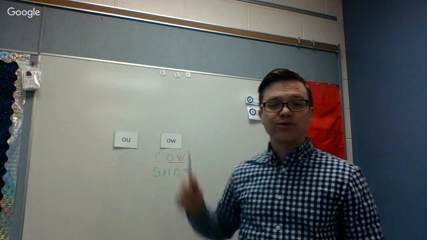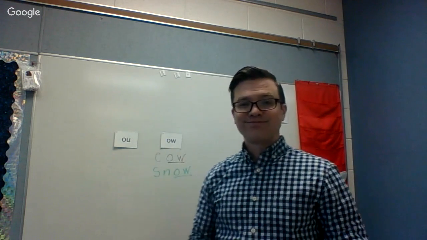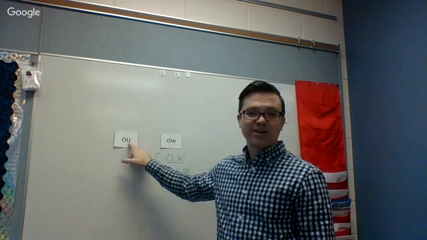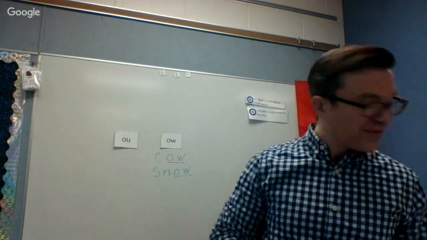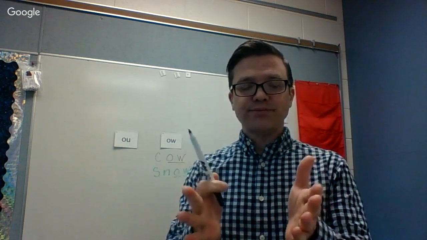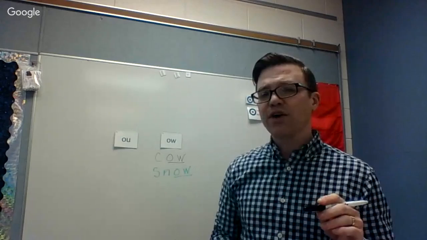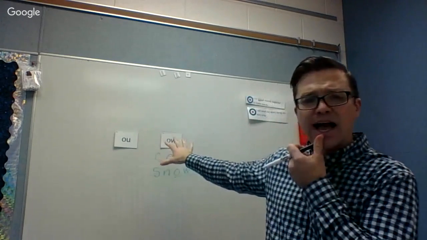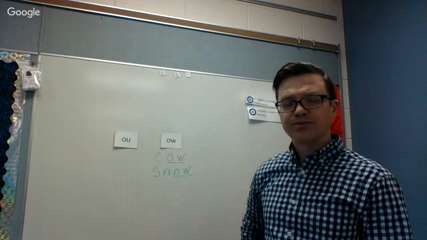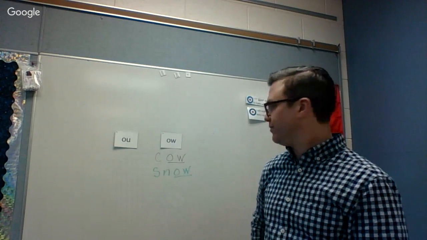I also can't use this one, right? Why can't I use this one? Because English words do not end in U. Snow. Let's try another one. Let's try the word out. Can you say it? Think. Before you write it, even though I know most of you probably know how to write this word, think of it though. Why am I going to use one of these over the other? Out. Go ahead and write it on your whiteboard.